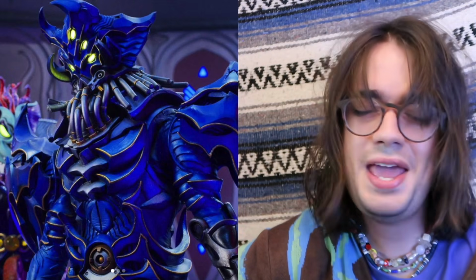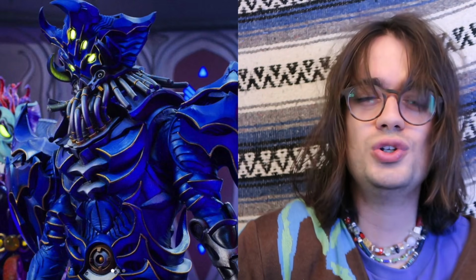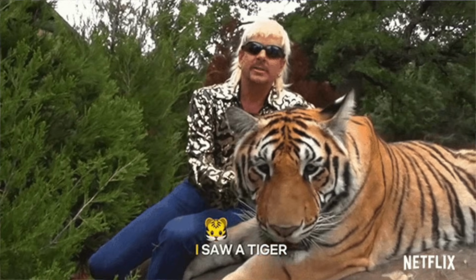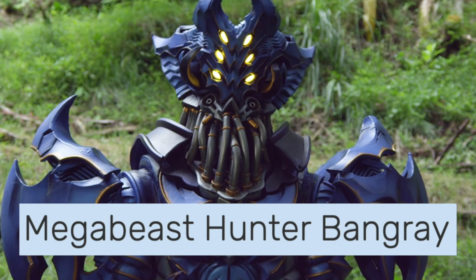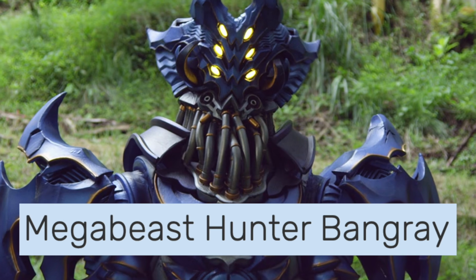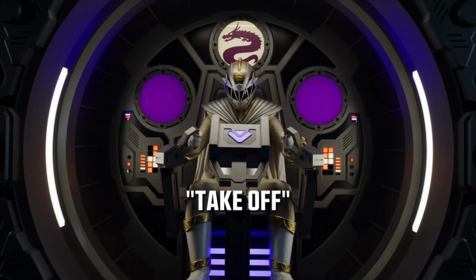Evil Ollie is pissed and brings a new monster to Lord Zed called Joe Exotic, which is maybe a reference to Joe Exotic of the Tiger King. Bro is a pirate though, I will say. Joe Exotic is actually another monster in Jojo 2, being the Mega Beast Hunter Bang Ray, who appeared in 12 episodes in the Sentai.